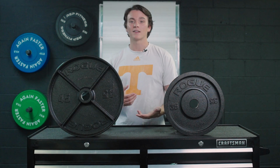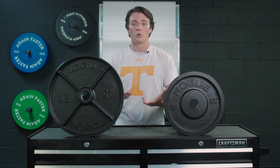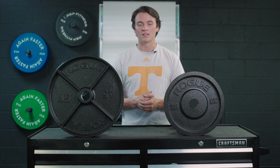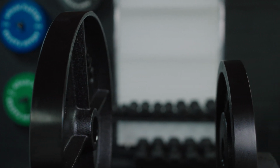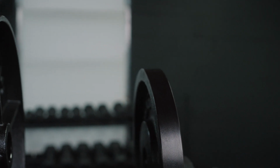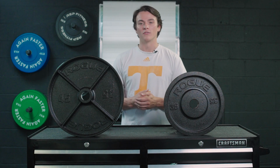The E-coat finish right here also is gonna protect these weight plates and prevent any corrosion from forming on the plates, so that's really nice as well. Since they're thicker than your standard weight plate, they're also gonna be more durable, and the chances of them cracking or breaking when they're dropped are really, really slim. So that's really nice, something that's got going on here for them as well.